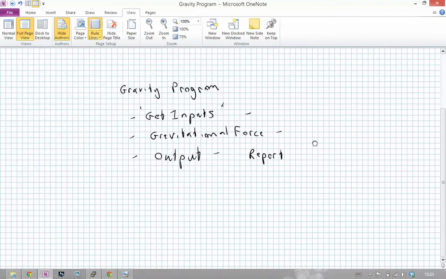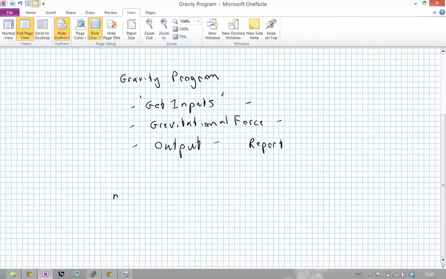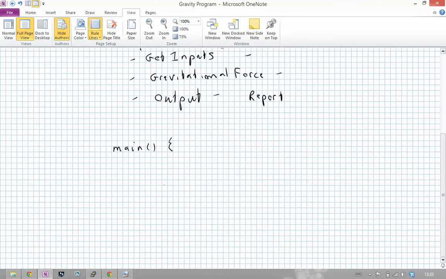And what'll happen in the main program is something fairly similar to this. Get inputs. And we'll leave the arguments out for a second. Compute the gravitational force.